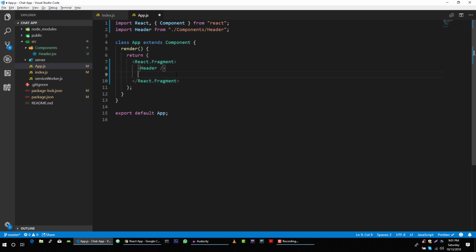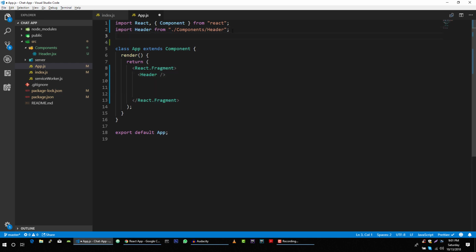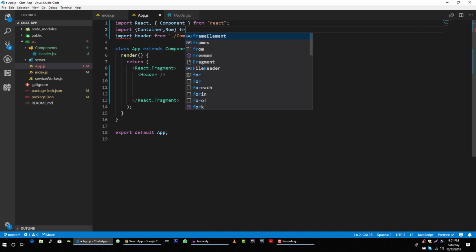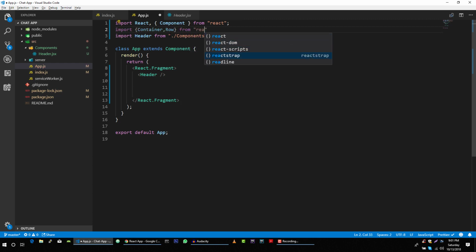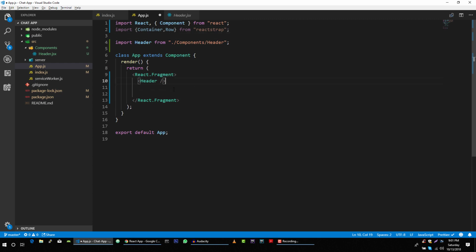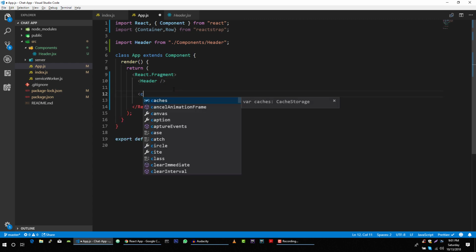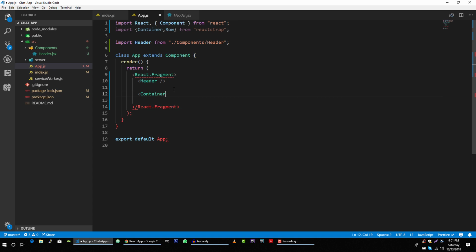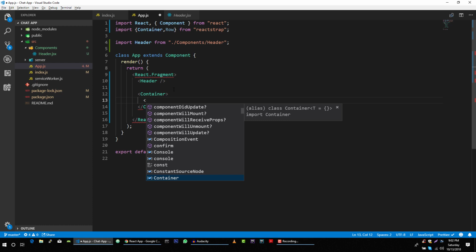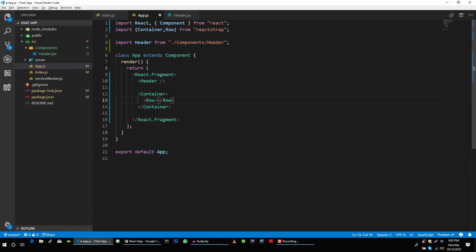Now let me quickly set up some bootstrap. We will import container and row component from reactstrap, and we will construct a simple container, and in that container we will create one row, and in that row we will display different components.